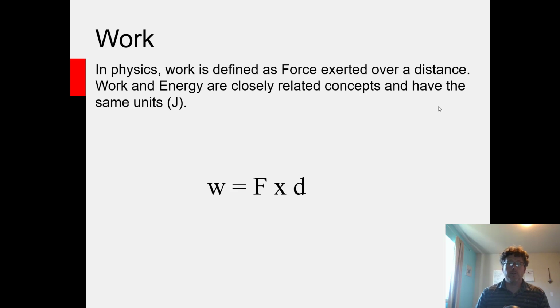All right, looking at this another way, chemists define all the energy in a given system as either energy that is released by doing work or energy that is released by giving off heat. Work is not something that we'll talk a lot about in this chapter, but we're going to circle back to it next chapter when we talk about gases in chapter 8. In physics, work is defined as a force exerted over a distance. So work and energy are closely related concepts in physics and have the same units.